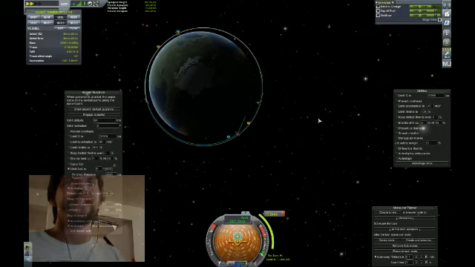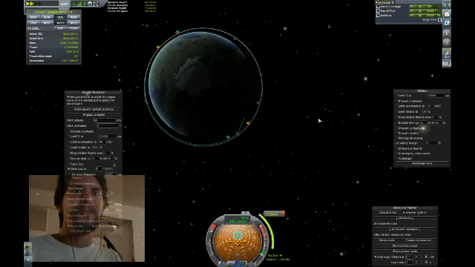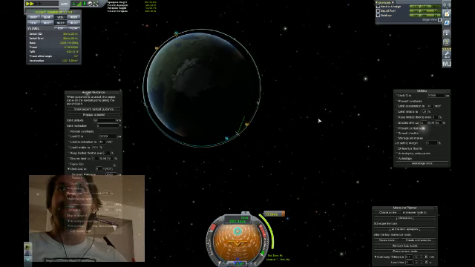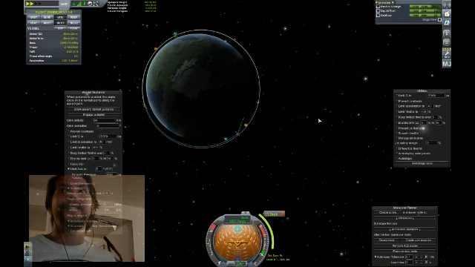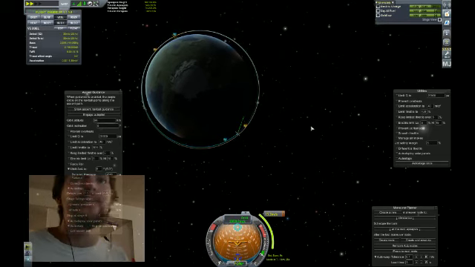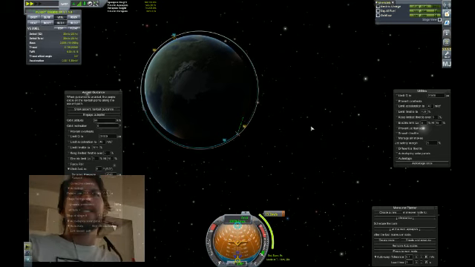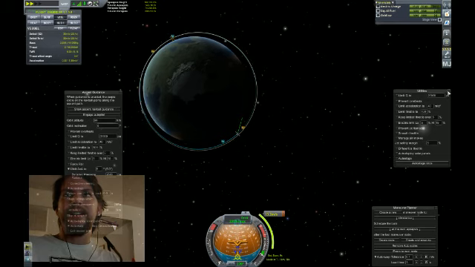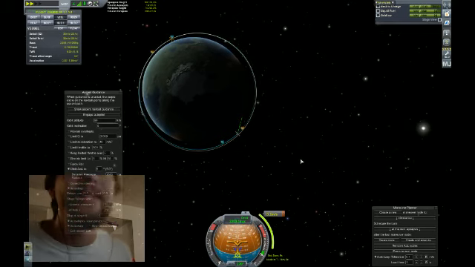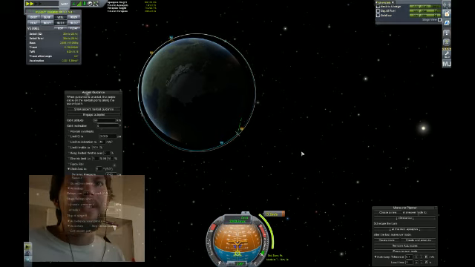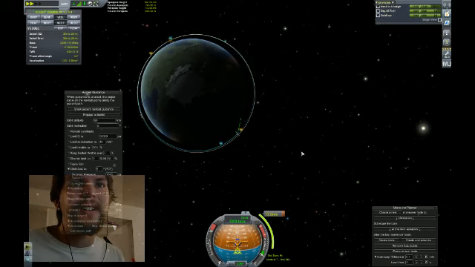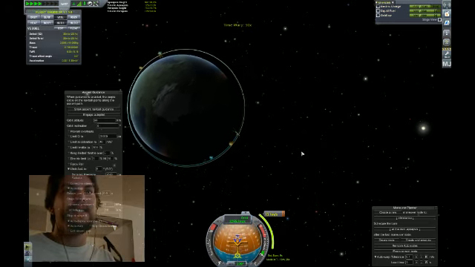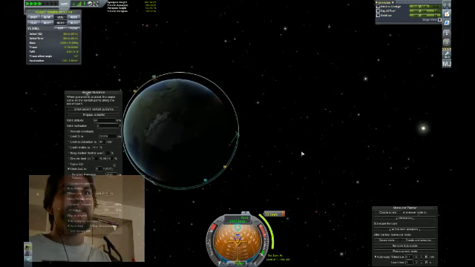Otherwise it's going to run out of electric charge. It's rotating slowly in outer space. Oh, I should have put it in hibernation earlier, but it should be all good. Auto stage is off. Excellent. We're about to do the maneuver here. Let's time accelerate till we're on the other side of the planet.